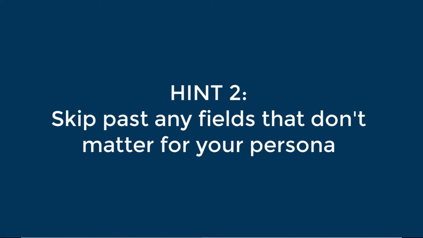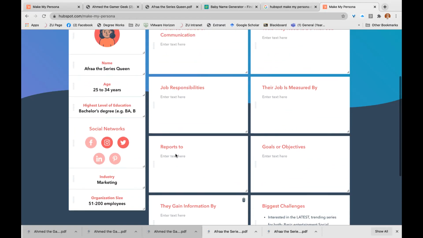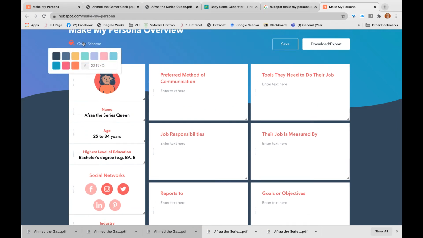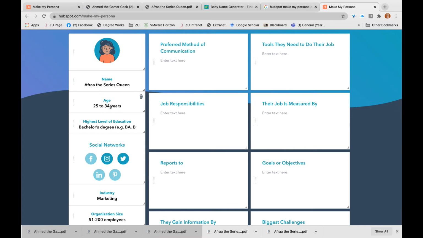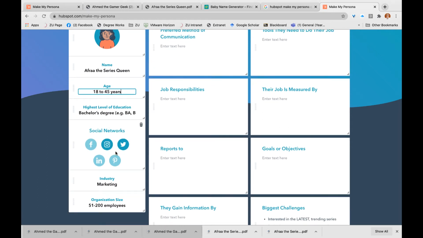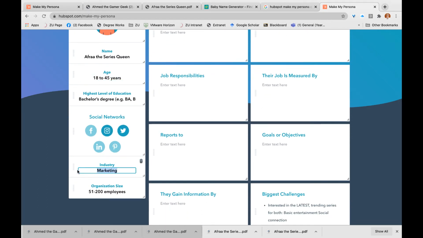Then you come to the part of the website where you can make some adjustments, and this is where I'll make changes if there's something that didn't quite make sense. I might change the color based on each of my personas. I'm going to make her blue. I actually think that the age group is 18 to 25, so I'm going to have to change that. That's a bit strange, the way they've popped that in. Okay, she's got a bachelor's degree. For social network, or industry, I'm going to change that as well and say student, young professional in there.